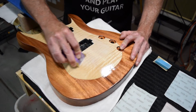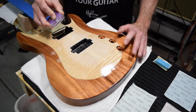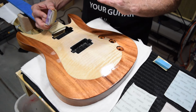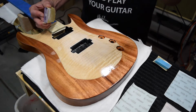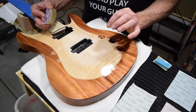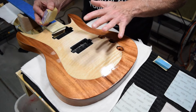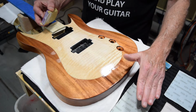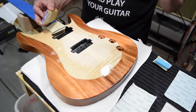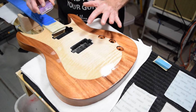Now, the goal here with this initial level sanding session with the P600 grit is to sand the surface to about 90 to 95% of what you need it to be, 90 to 95% perfectly level. The reason why you don't want to try to go all the way to 100 is because of the potential for sand through. And it may not happen right away. It may not happen until you get up into the higher grits. But if you take the P600 and sand it to about 90 to 95% and then continue with your K800 or 600, 800, 1000, 1200, 1500, by the time you get to the end, you'll have everything level and you will do so without that potential for sanding through the finish.